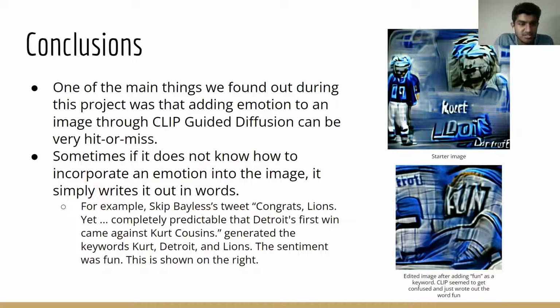For example, some pairs of emotions and starter images result in ambiguous or nonsensical generative art. As shown here on the right, we see our starter image generated from Skip Bayless's tweet about the Detroit Lions. After performing sentiment analysis, we found the top sentiment to be fun, but CLIP didn't really understand how to incorporate that into the image, so it just wrote the word out onto the image. Essentially, the generative art works best on tweets that have more concrete nouns and words that stand out. Adversely, it doesn't perform well on tweets that are more abstract.